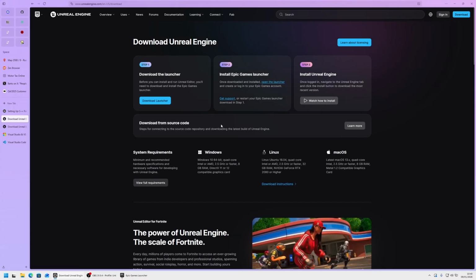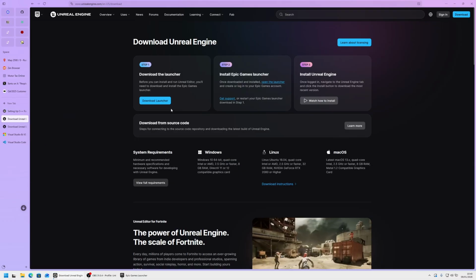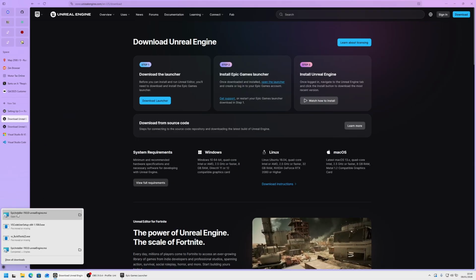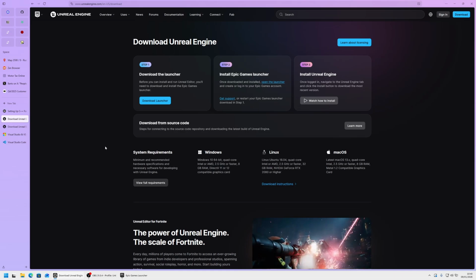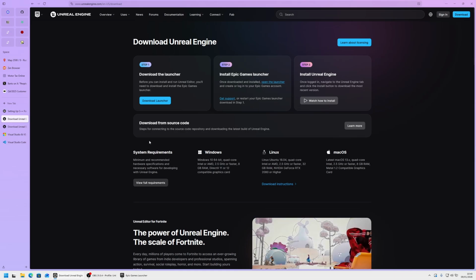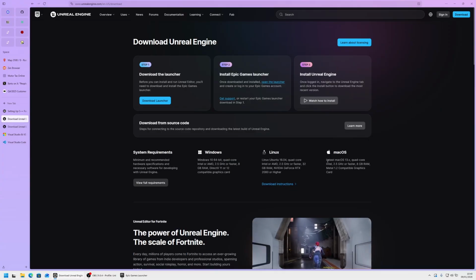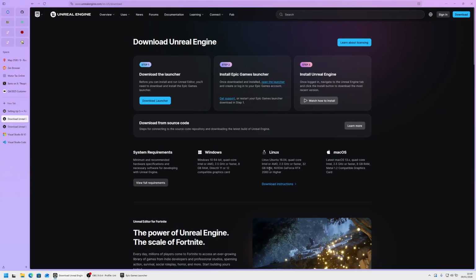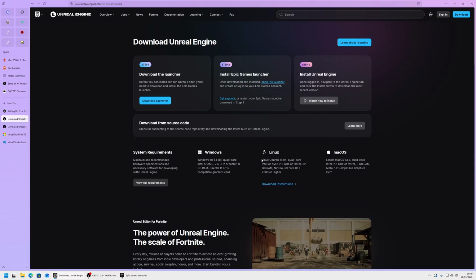To begin with, head over to Unreal Engine and download the launcher itself. Now, once you hit download, you just install the Epic installer and continue ahead. You might have to log in, that's up to you. And if you're on Linux, you can follow along by downloading the Linux version instead. Same with the macOS version too. I will do a separate video on how to set up on Linux, but you can follow this video for the most part for the moment.